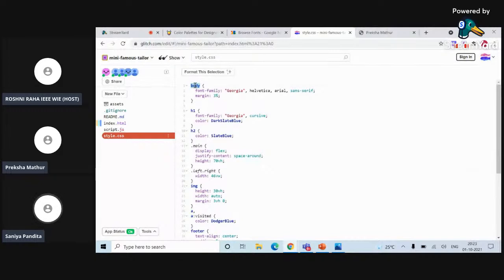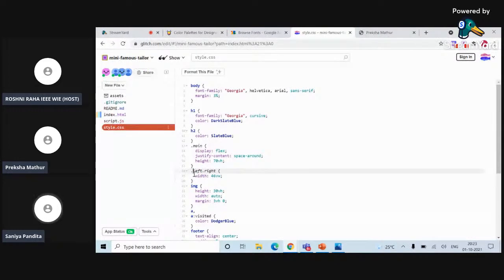We directly put in the tag, the element name, the tag name, body. But here, we're putting in the class name. So how does the compiler know that we are putting a class name and not a tag name? Simply by preceding the class name with a dot operator, like you can see here. That means your compiler will understand that you, the developer, are referring to something called a class. And the class name, like I told you, can be anything: ABC, XYZ, etc. So that's how you refer to what element you want to style in your HTML.